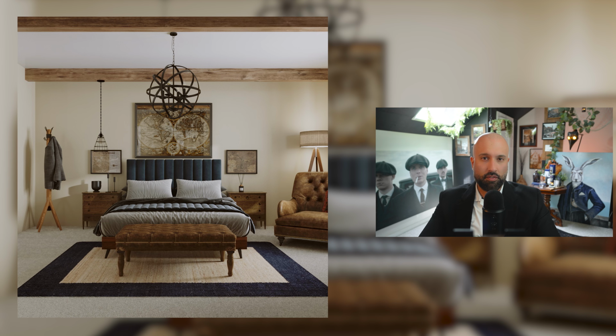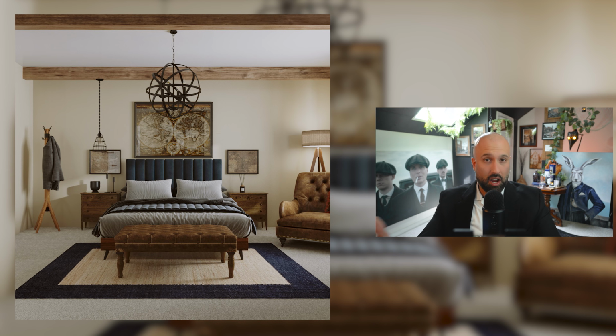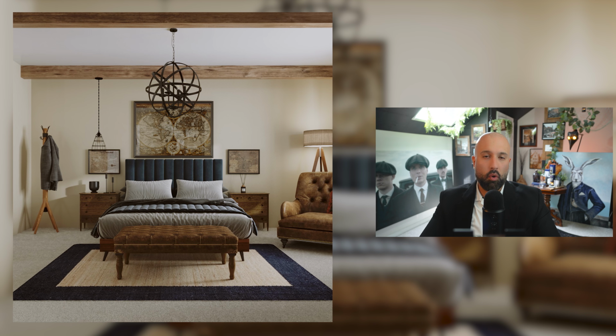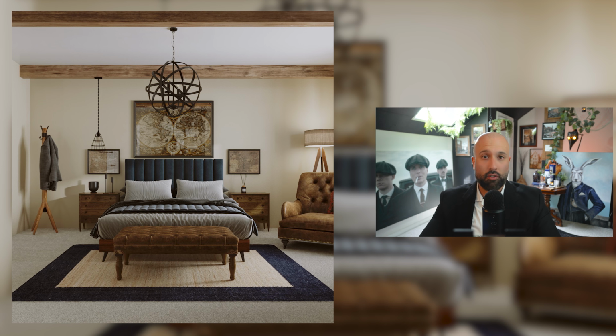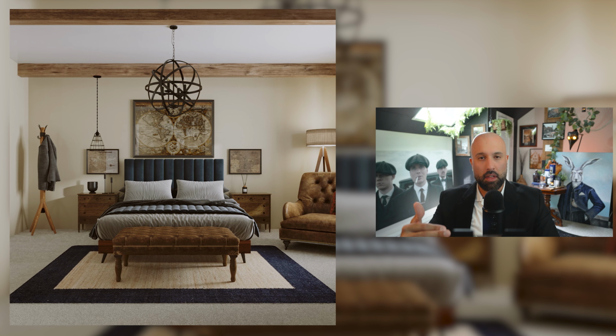Let's move on to the flooring. What should you do if the flooring you have is not suitable for the style that you want? The most obvious answer is to replace it. But if that's not an option, the next best thing is to cover it. And what is the easiest way of doing that? Area rugs. The superpower of an area rug is to cover the flooring that we no longer want to see. It is truly one of the most transformative tools you can use in making a room look however you want it to look. Flooring has such a large influence on the overall appearance of the room. It is vitally important that you get it in harmony with the rest of the theme that you're going for.